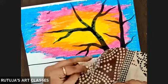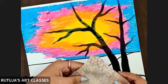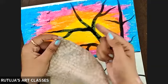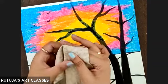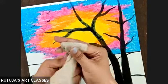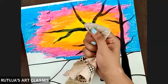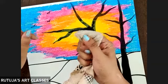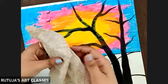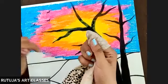So, everyone, now take your cloth or a tissue paper. Good work, Kusum. It's okay, Bhavya. Skip it. See, everyone, take any corner, okay? You have to wrap the cloth or tissue paper like this around your finger. See, I'm taking this side, wrap it, rotate, and hold it tightly, okay? Like this. Yes, don't use the cloth in this way, everyone, okay? No, take any corner, wrap it nicely, rotate and hold it tight, okay?